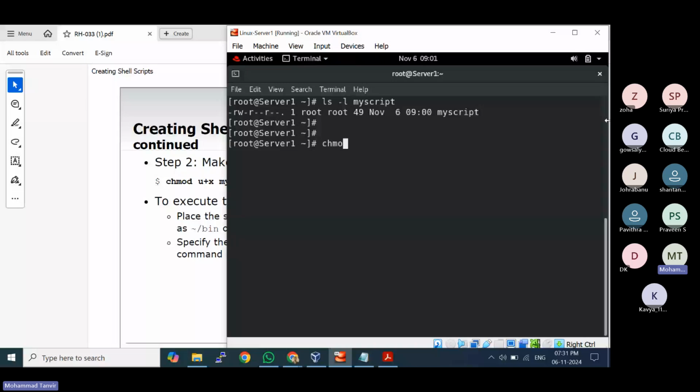The owner can execute which file? myscript. Now you see, next time, if I write the full path, you see how the full path looks: slash root.